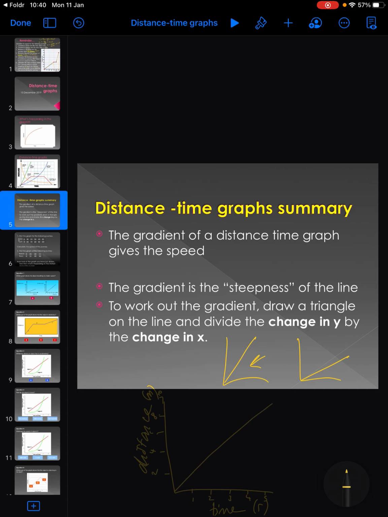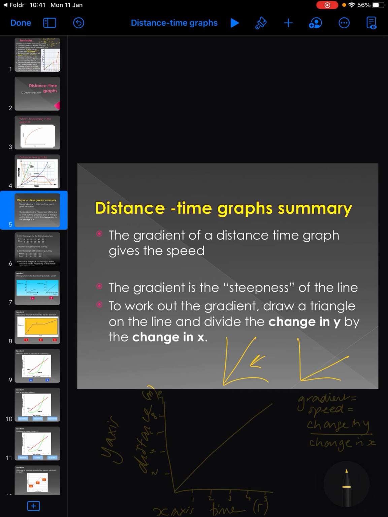Okay, so I want to work out the speed of this line. Now to do that, I'm going to work out the gradient. So I'm just going to write gradient equals speed equals, do you remember, change in y over change in x. Now some maths teachers might call this rise over run. You may have heard that. I like to go change in y over change in x. And by y and x, I mean the y-axis, which is obviously the distance one, and the x-axis, that got cut off, apologies, which is our time, the one on the bottom.